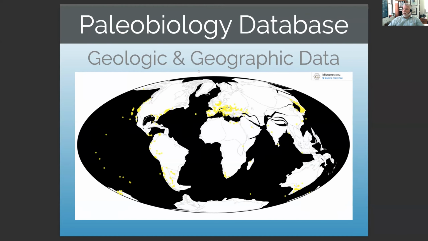Again, once we add all that data, both taxonomic and temporal and stratigraphic, you can make these cool maps like I showed you before. This is one of Cetacea from the Miocene. And again, the color coding is for the Miocene. And you can see they're not evenly distributed on the planet, which we wouldn't expect.